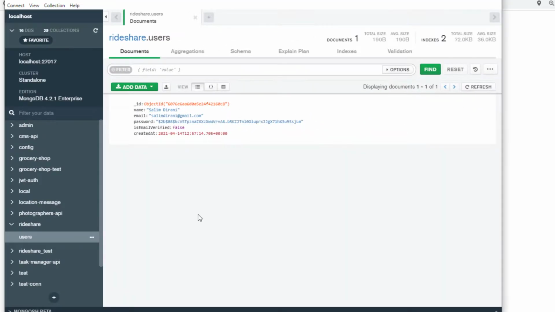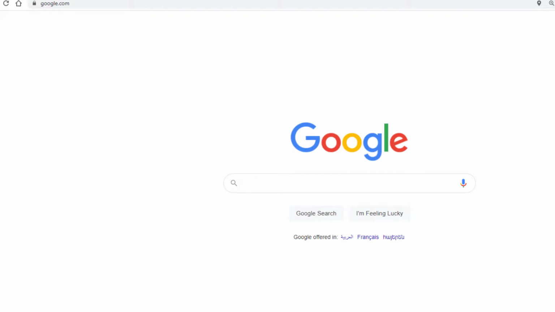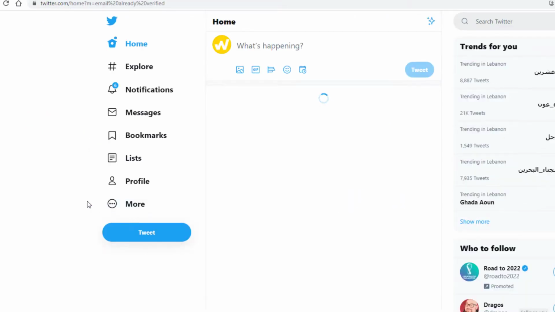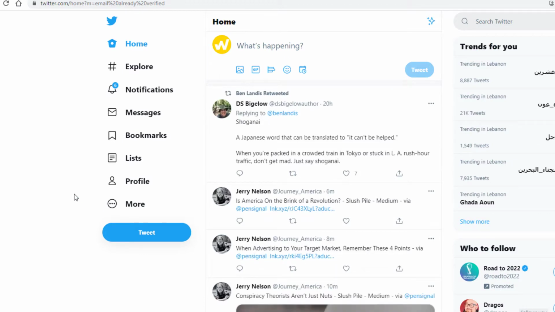Now if I go to my database and reload, I can see the is email verified is now set to true. Now if I click the verification link again, I am redirected to Twitter, alright, because I am already verified.